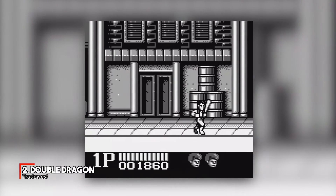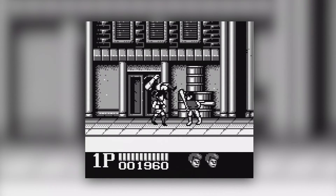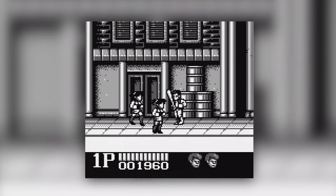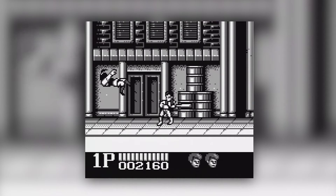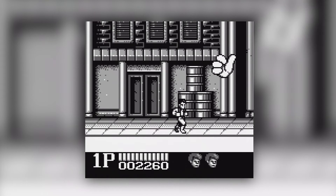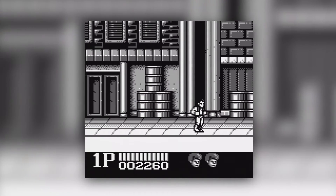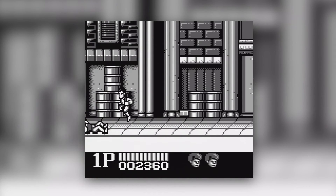Another game with arcade roots, number 2's entry is a tiny version of the legendary side-scrolling brawler, Double Dragon. The first few entries in this series were ever-popular mainstays of the console realm, and this portable rendition is surprisingly decent, only missing the game's hilariously fun two-player cooperative option, keeping instead the NES's lacklustre competitive two-player mode.